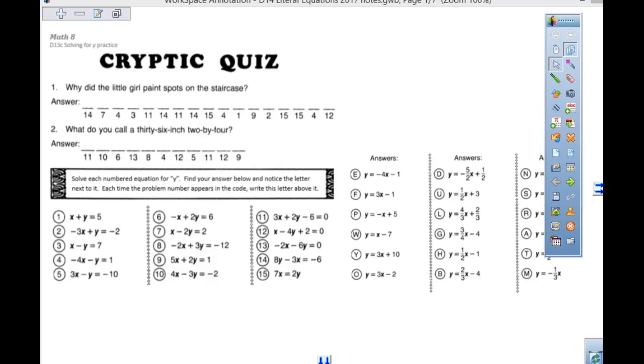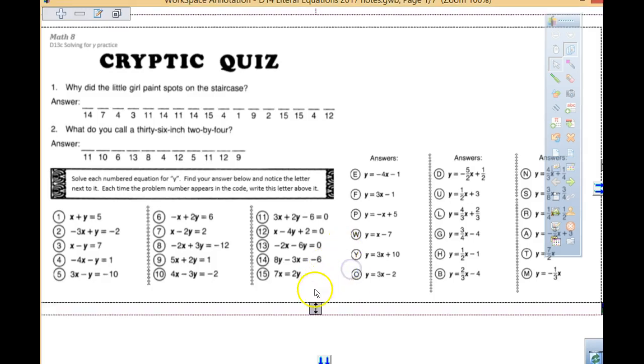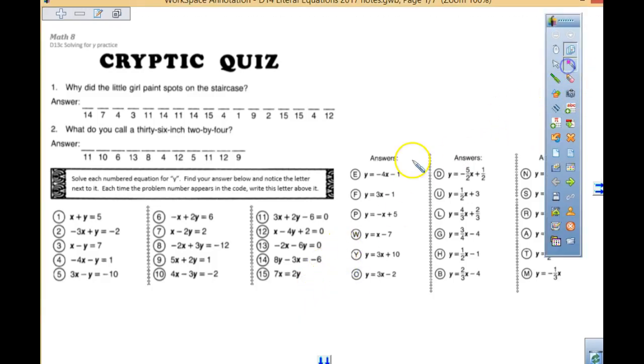So 5 and 7. If we're taking a look at number 5, someone want to tell me what you would have done first? Because we're still solving for y, and there's a couple different ways of doing that one. What did anyone do first in maybe 3, 4, 5? What could we do to get the y by itself?